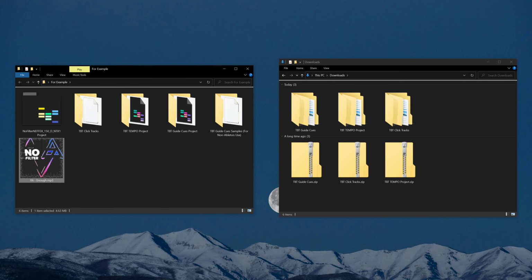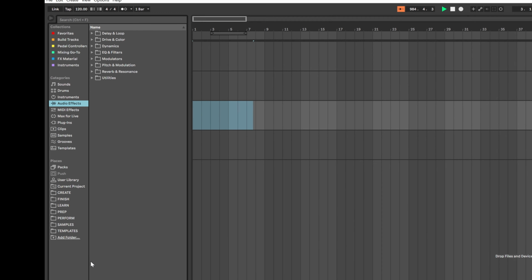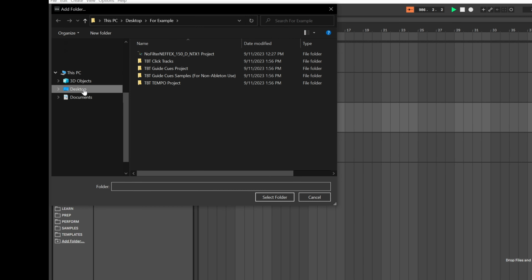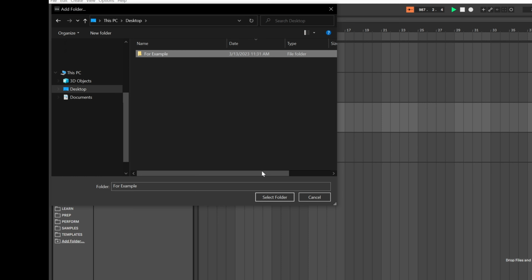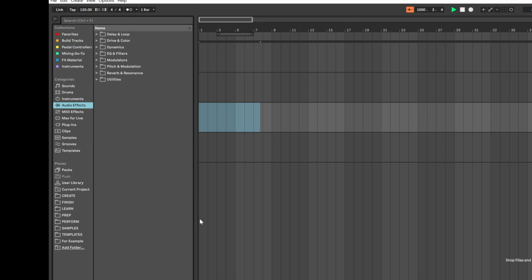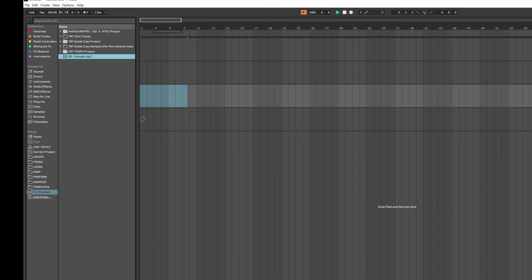Now inside of Ableton, I'm going to add the For Example folder to the Places section. Now that everything is here inside of Ableton, I'm going to drag in the track and delete all the others for now.